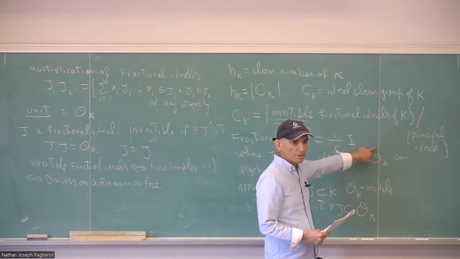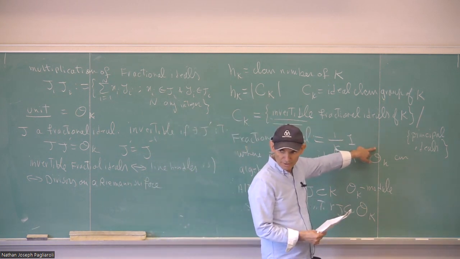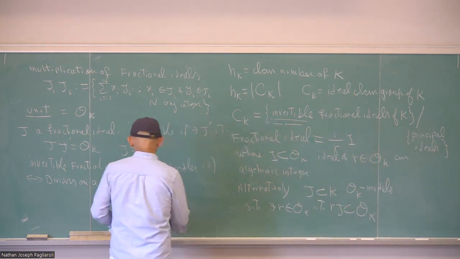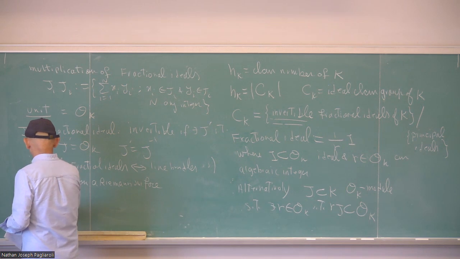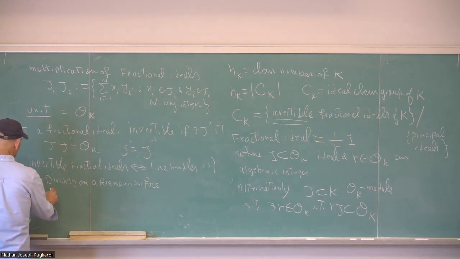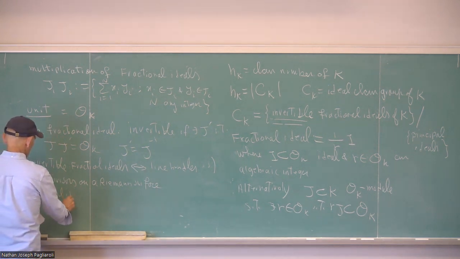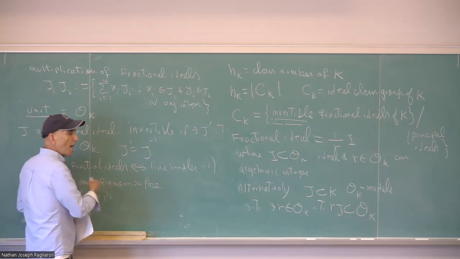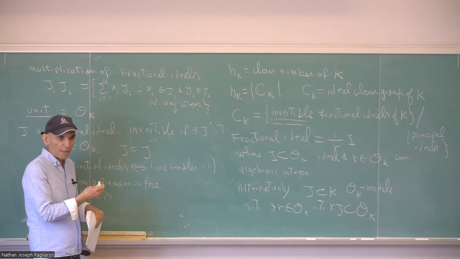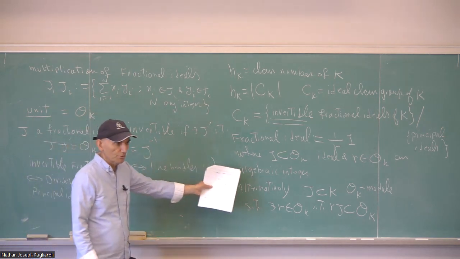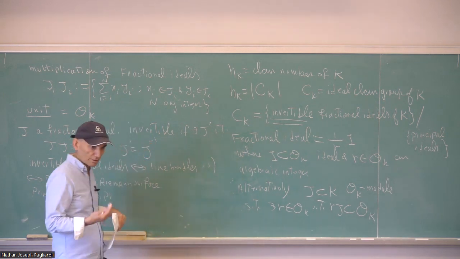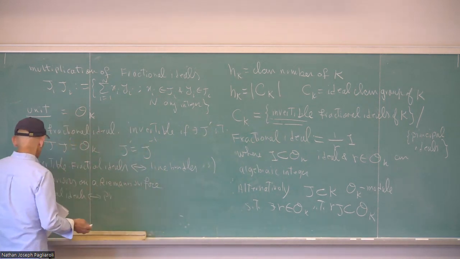And these principal ideals, they're like principal divisors. They're divisors of meromorphic functions, right? So there is an analogy. I mean, these are not the same because this is the world of number theory. The other one is the world of Riemann surfaces. But there's an analogy between the two. That's one of the deepest analogies in mathematics.